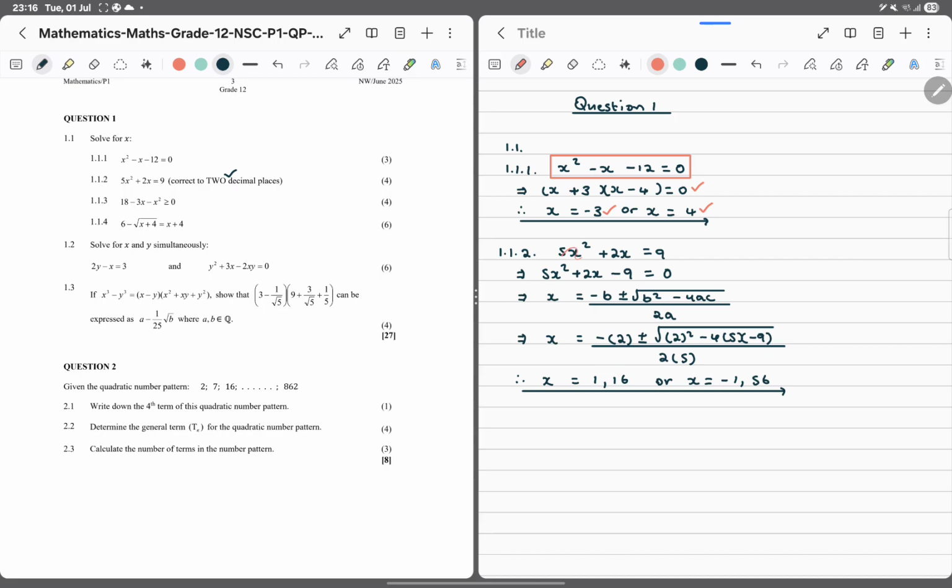Now, same thing. We need to go back into the original and check if our solutions hold. Now, the right-hand side is a whole number. Since these are decimals, we will get a decimal here. So we need to round it off to the nearest whole number, right? Great. So we've got 5 into 1,16 all squared, plus 2 into 1,16. So what we have is 9,048. So to the nearest whole number is 9. So 9 is equal to 9. So this is good. We can accept that answer. The next one is minus 1,56.